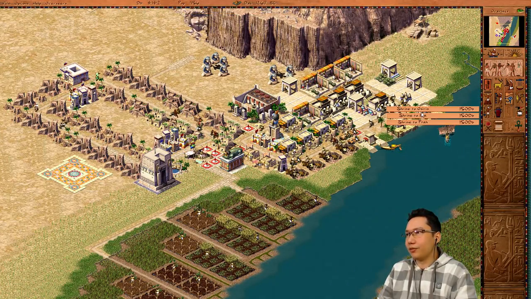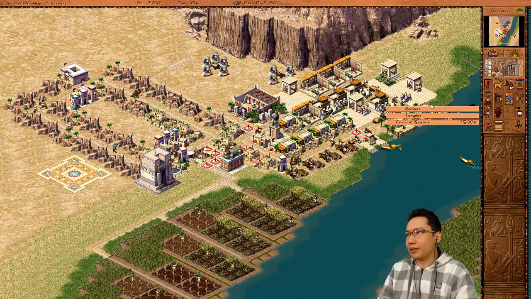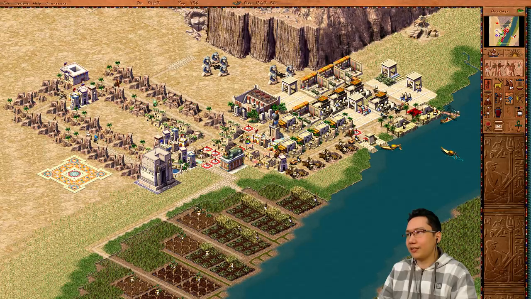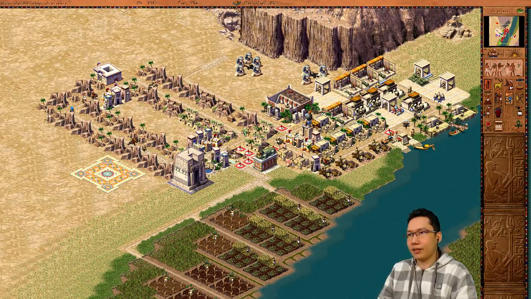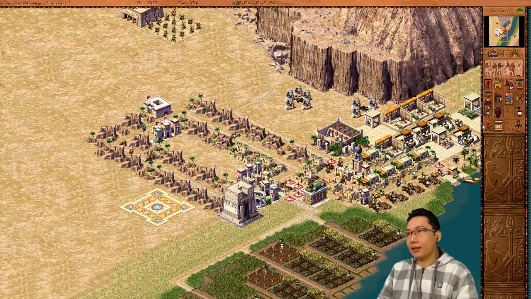More people are gonna move in, so I'm gonna put down a shrine to Ra, a shrine to Osiris, and a shrine to Ptah. Okay, another shrine each for each god. That should keep them relatively happy.